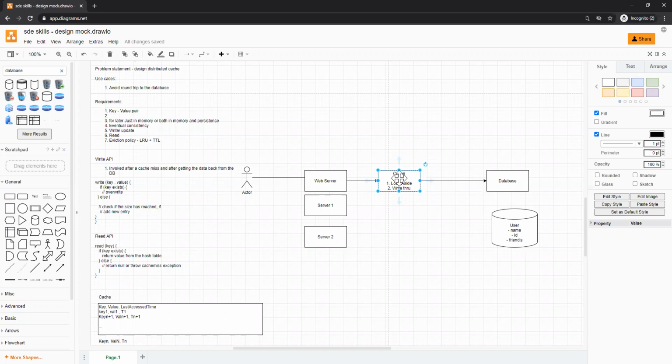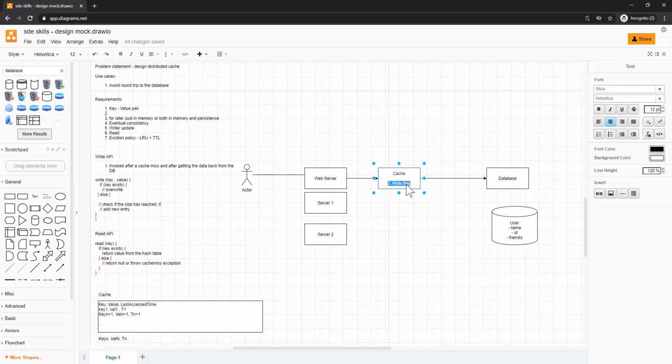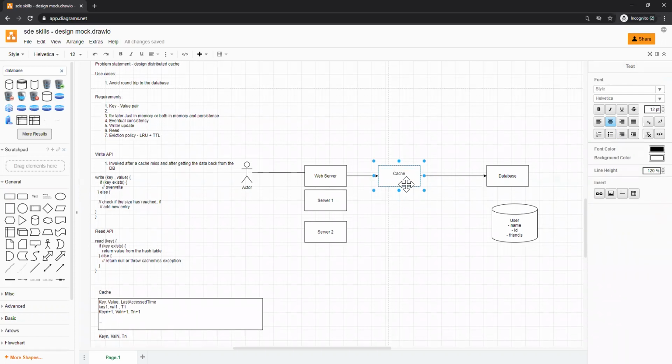You can start with one server, but it should be fault tolerant. But if I am adding more records and my needs increase, then it has to be separated into multiple servers. So that's how it will become, I think, fully distributed. Now, I think it depends on your design, how you want your web server to find out the actual cache instance. Okay. So let's take this out for now.